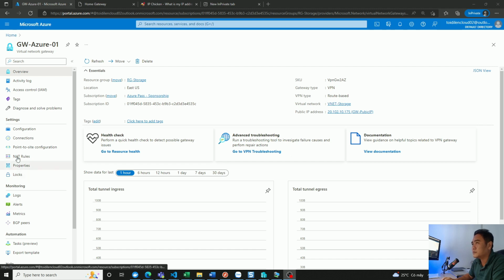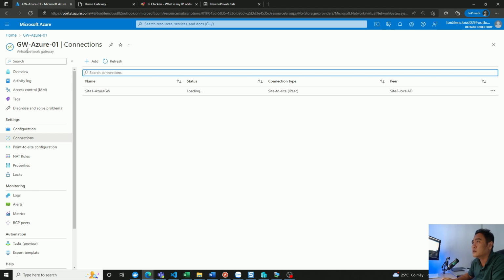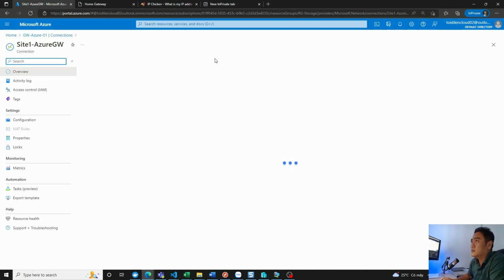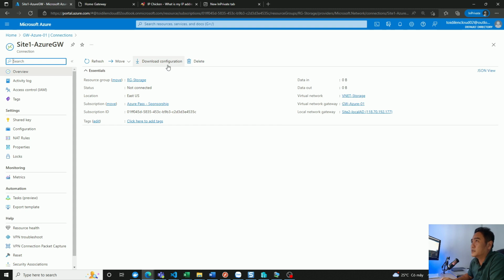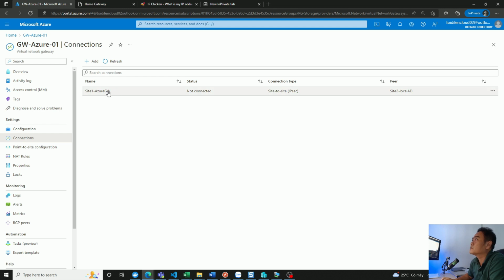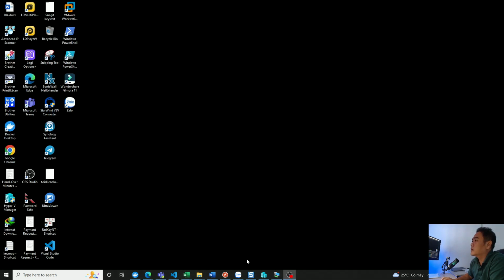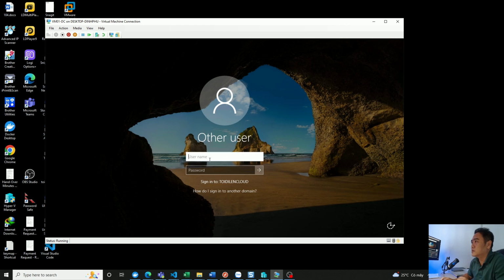After finishing, we can check again the connection on the virtual network gateway. Now we can see that the connection was created and the status is not connected. So we try to connect it to our local server. I go back to the local server.